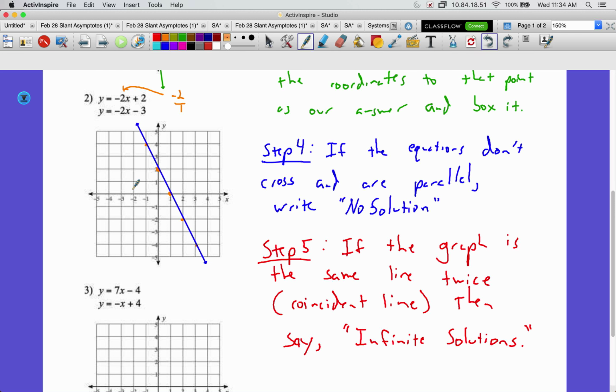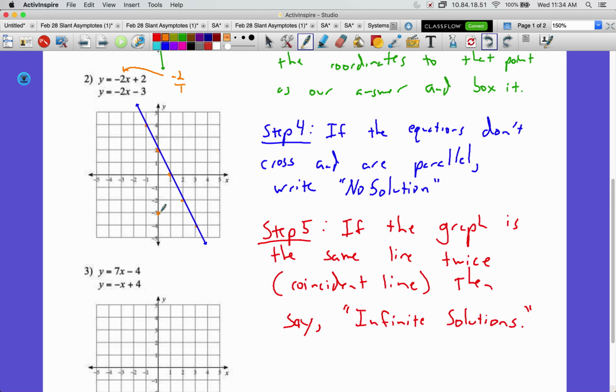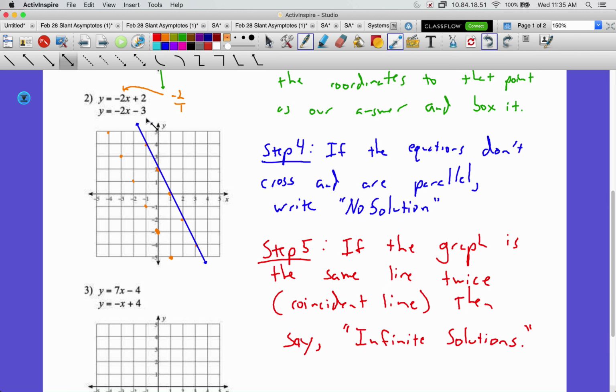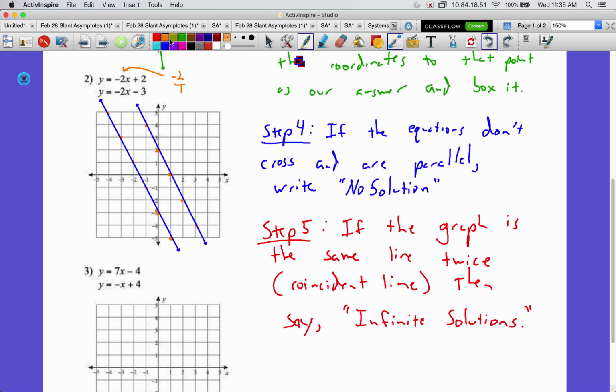On to the next one. It has y-intercept of negative 3, but it's got that same slope, down 2, right 1, or up 2, left 1. Well, because they have the same slope, we know they're either going to be coincident or parallel. But these have different y-intercepts, so they end up being parallel. So where are these going to cross? Well, trick question, these are not going to cross. We need to say that our answer is no solution.